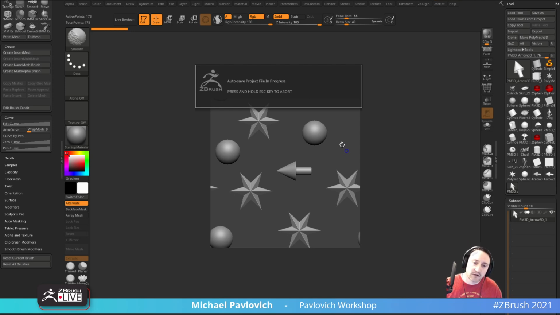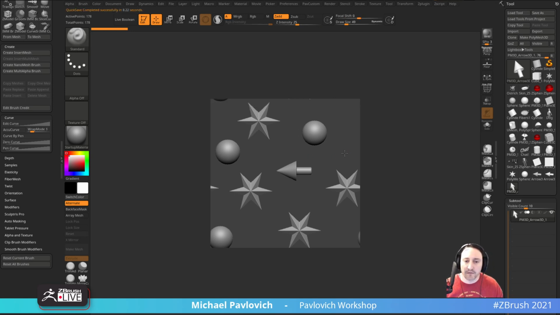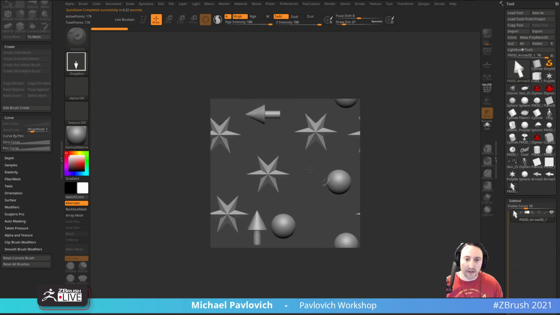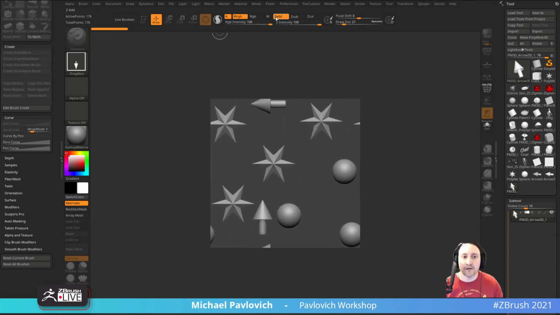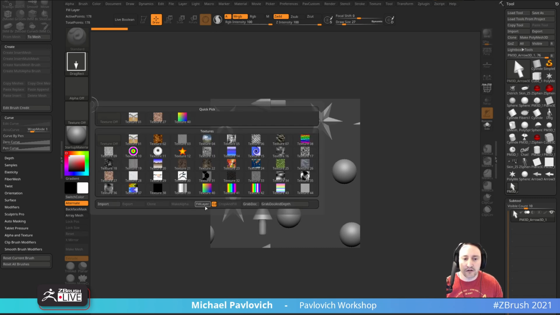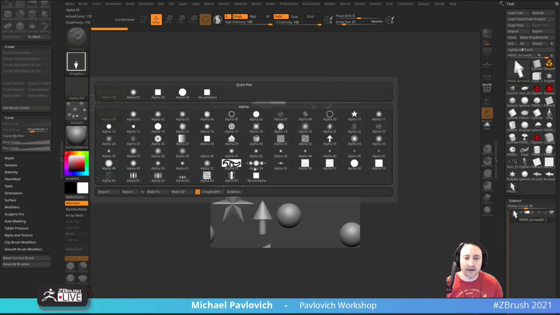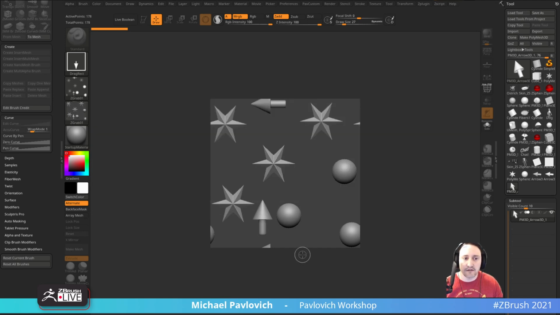Forgot I had a bunch of stuff loaded and I didn't change my settings. There we go. So again, Shift S, we can rotate it this way. Shift S, and I'm staying away from the border here. Let's go out of edit mode. And then we can tilde drag. So now you can do an MRGB Z grabber. You can go in here to texture, grab doc, alpha, grab doc. So now you have a tiling texture.